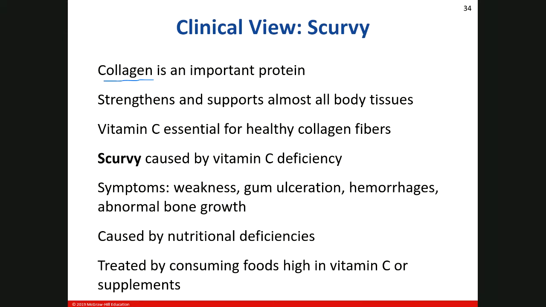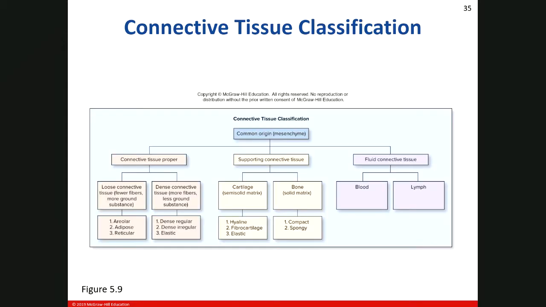But pretty much when they found out about vitamin C, it helps you make the collagen appropriately and restores its integrity. I know it's not my thing either, but the only time that you'll see scurvy now is in third world countries, very rarely, especially in malnourished areas. If you see it here in the U.S., it's usually because that person is not getting enough nutrition. So you might see it in areas that are very rural or inner city areas. But a simple fix is just to give them food that's high in vitamin C, or have them take some vitamin C supplements.